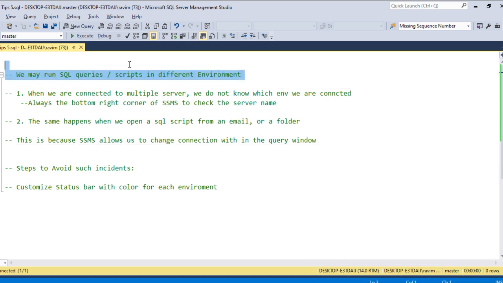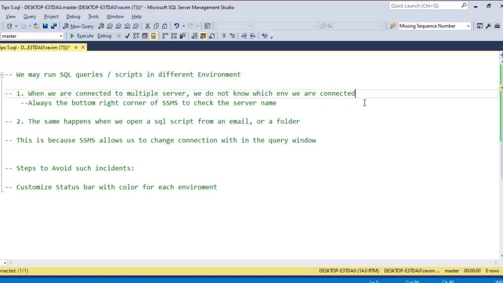So what happens in real time when we are working? We may be connecting to different environments like production, cert or UAT environment, QA and dev. So the problem is when you are working with multiple servers, we don't know which environment we are connected to.